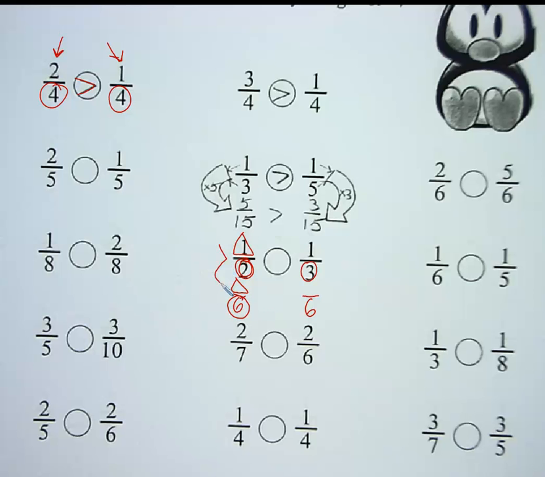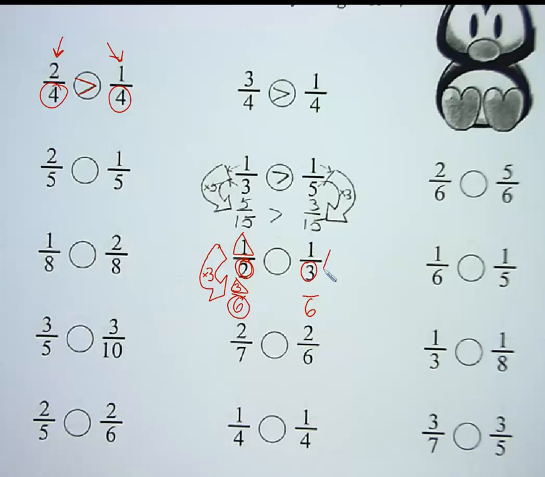So what we have to do is we have to kind of create a road here. I'm going to create my road, and I know in order for my bottom denominator in the first fraction to change from 2 to 6, I have to multiply it. 2 times 3 equals 6. Okay? Well, guess what? In order to get from this fraction to the bottom fraction, both these numbers have to travel down the same road. So if the 2 traveled down the times 3 road, well, then the 1's going to have to travel down the times 3 road as well. So 1 times 3 equals 3. So 1/2 is equivalent to 3/6.